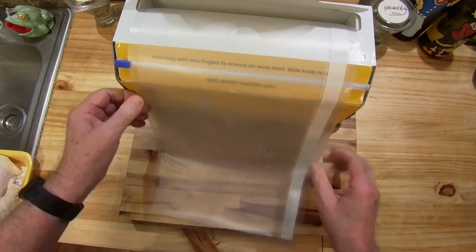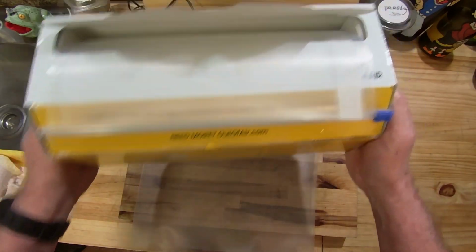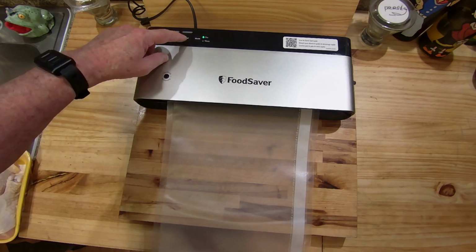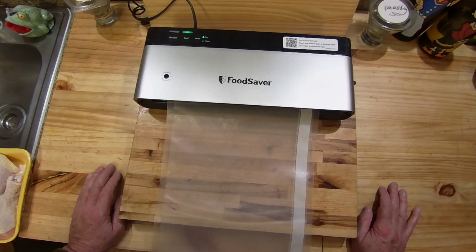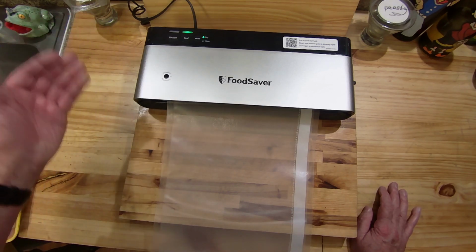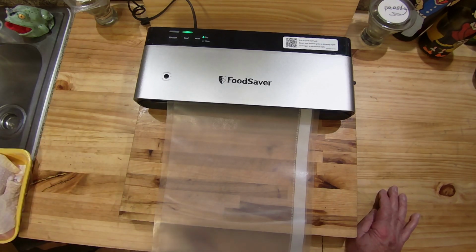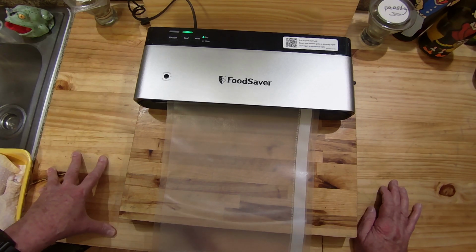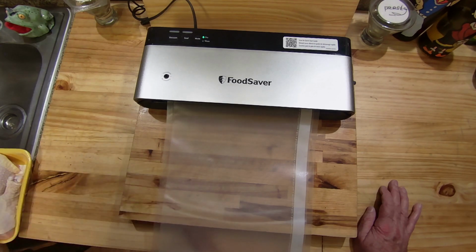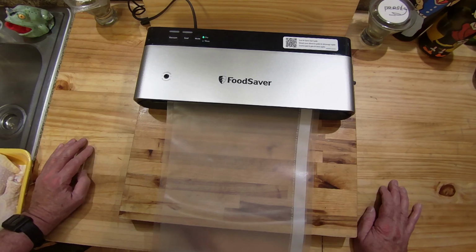taking it. I'm going to show you just how easy this is done. I mean, I love it. And seal the end up. There again, this is so quick. I can't say enough about it, because this is a lifesaver for me in the long run, because I can buy in bulk. I have stuff in my freezer now. I might have to take out of the old bags and put it into the new bags. And like I said, you can do that.